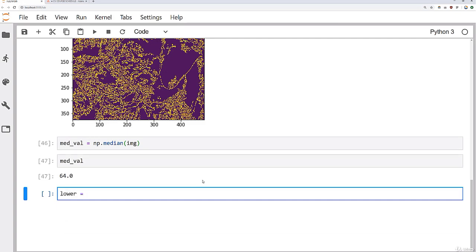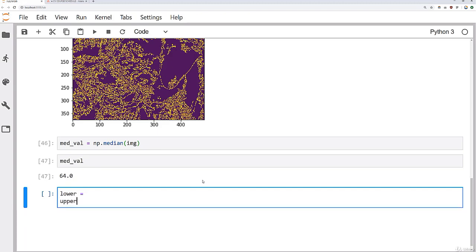Then we're going to set a lower bound threshold and an upper bound threshold, essentially threshold 1 and threshold 2. A really common formula for detecting these thresholds is to do a comparison between the lowest possible value versus some percentage of the median value.